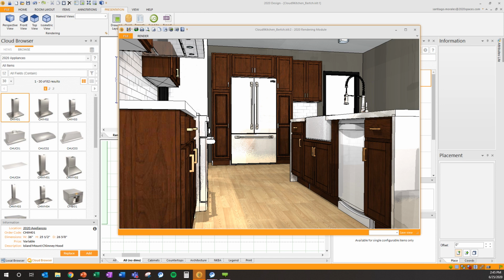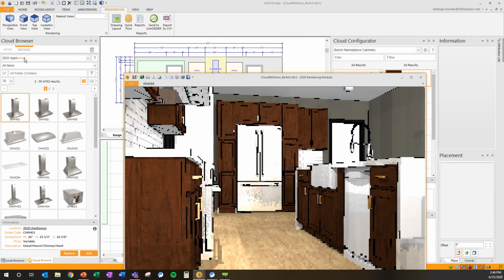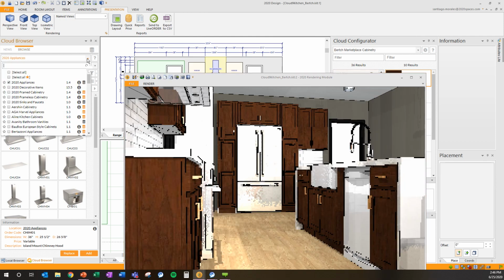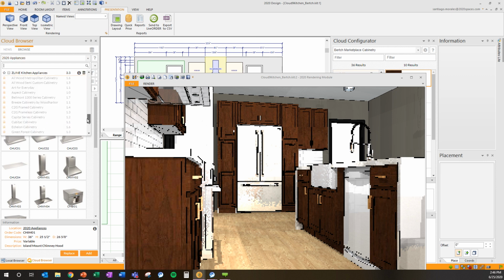So basically, you see 2020 Design right now. I'm just going to do a small recap of what we've looked at with Mark. We have 15 minutes left, so I'll try to be as efficient as possible. So basically, Mark presented to us the cloud browser. We went through all the functionalities of the cloud browser, how you can access all the cloud catalogs. These don't need to be installed by you. They're readily accessible for you, and you can manage and request access to some of these manufacturer catalogs as well.